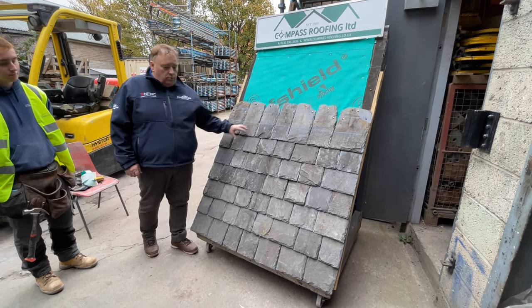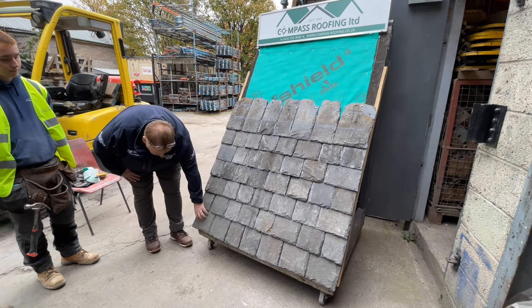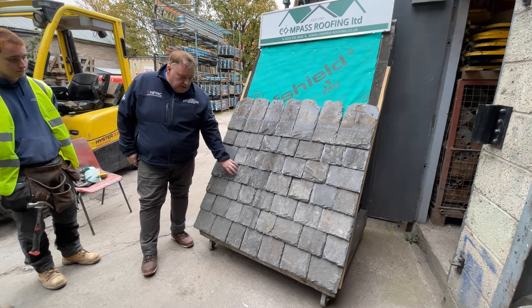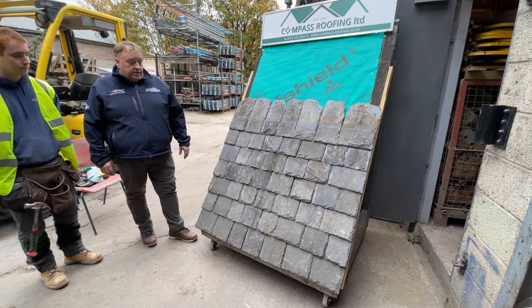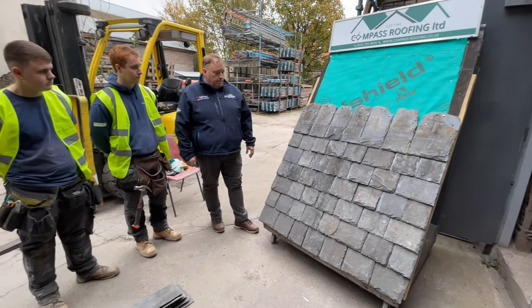The way that we would normally do this is we put the double eaves course on and we double nail it. Then the second and third course are single nailed, the fourth course is double nailed, single nailed, single nailed, and then double nailed. This makes it very easy for repairing a slate should a slate ever come out.